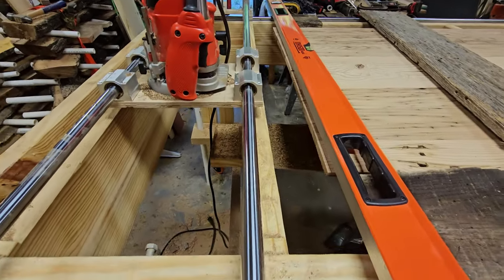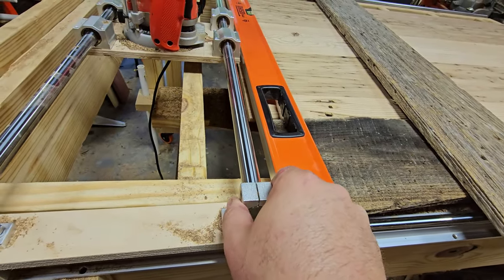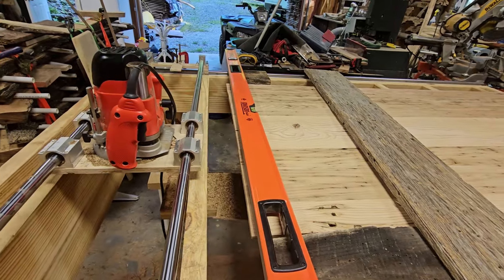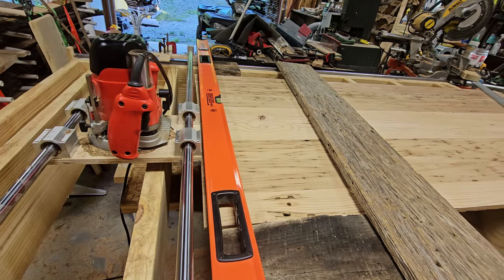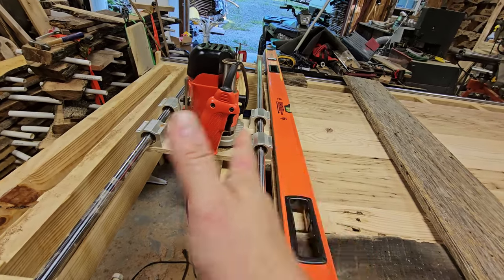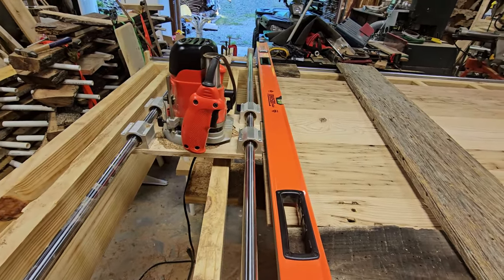So if I didn't have something to stop this, it's the exact same situation that I had when I was jointing the edges. I want this thing to have a hard stop where it cannot go in this direction any further. And then I'm free. I have the table clamped down. I have it so this can't move in that direction any further. And I can do whatever the heck I want and I'm going to end up getting a perfectly straight edge. So that's the ultimate goal.